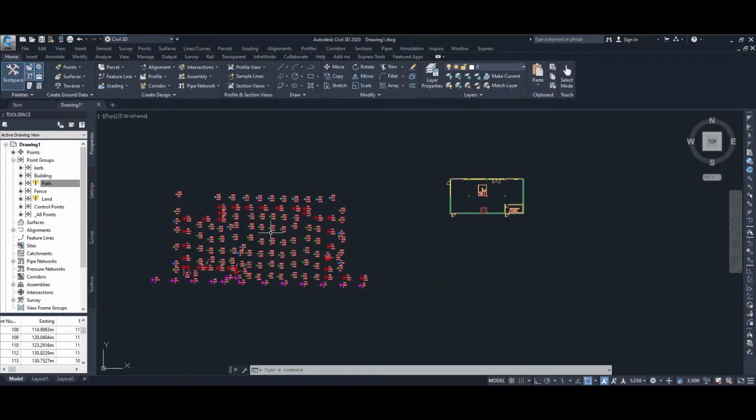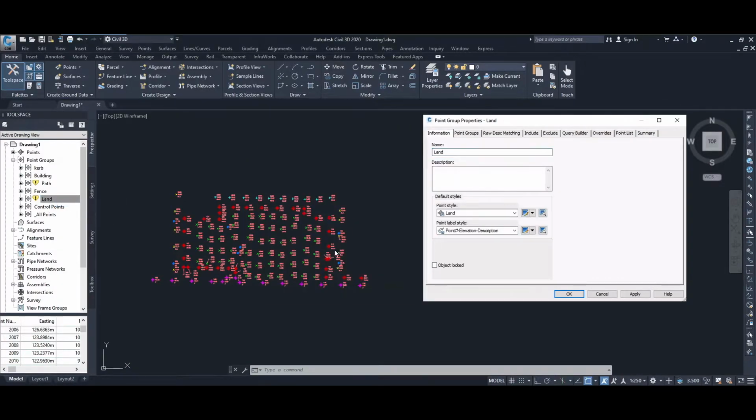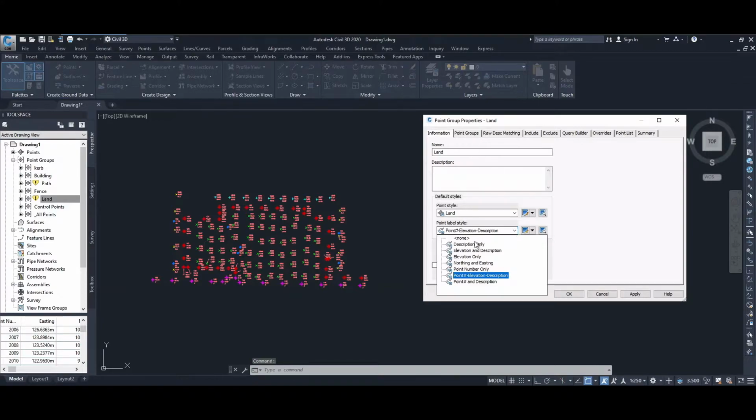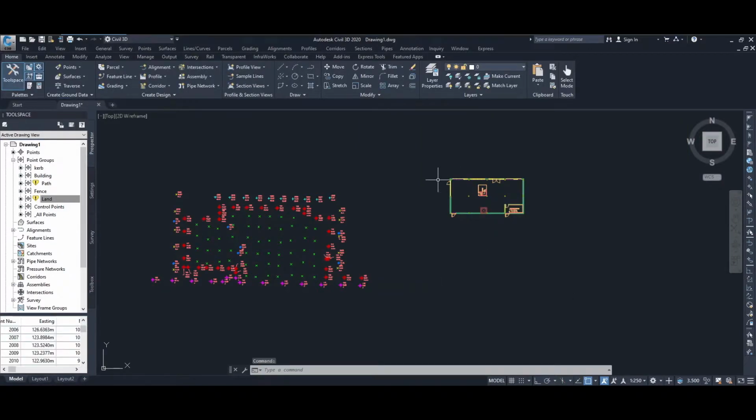To help us place the building onto the green area, for the land points, what I'm going to do is go to properties. I'm actually going to turn off the point descriptor so that you're left with the points. So when I bring the building onto that site, we can actually see where it's being located.